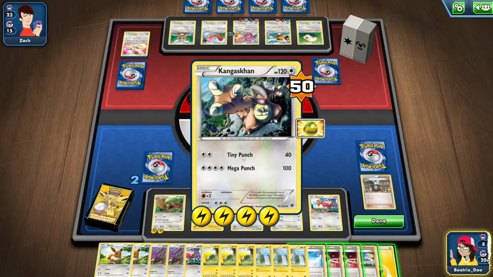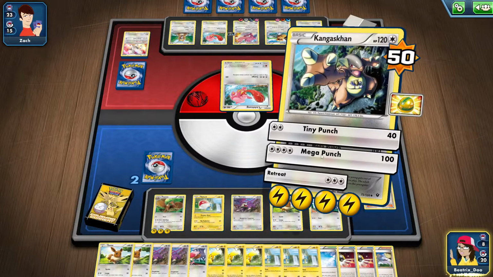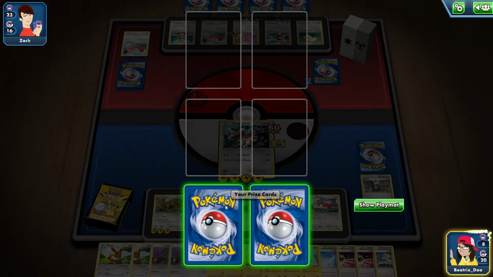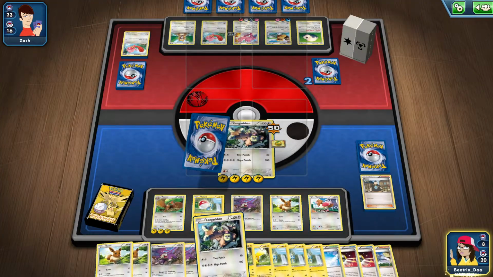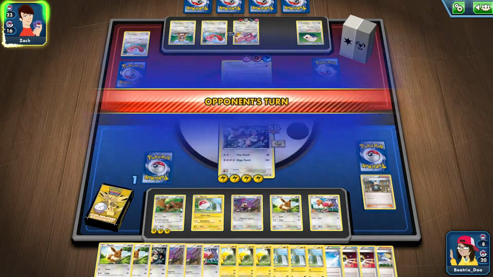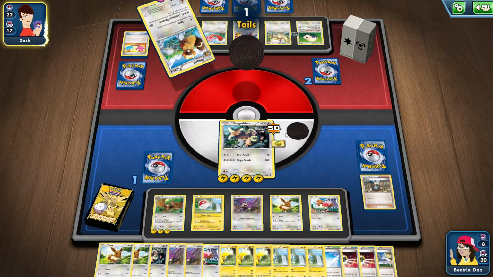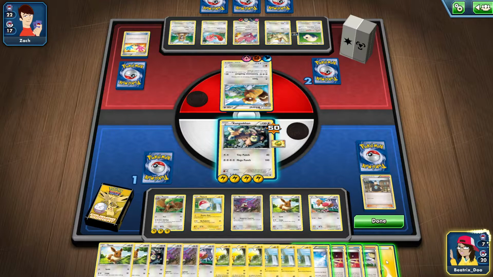Attach an energy to him, and we'll go Mega Punch. Okay, we might win this. We might. Okay, we got another one of those, but we're not gonna be able to get Mega Punch again. All I gotta do is take out this dude. We'll retrieve. Okay, his does 120 damage.